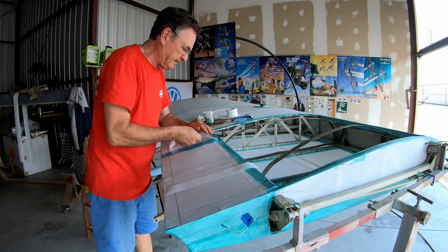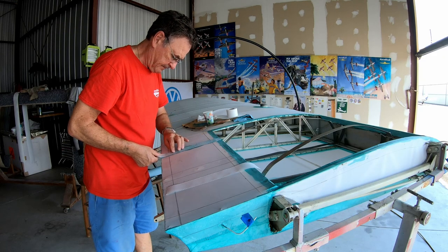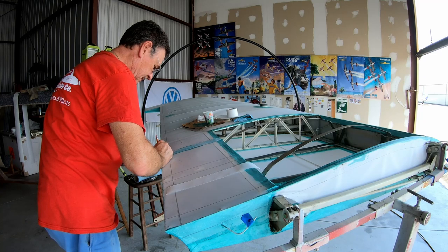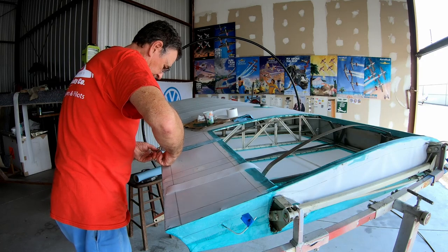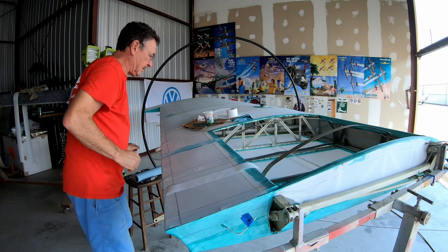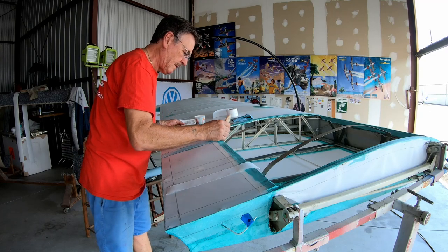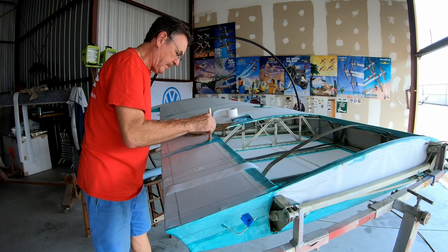Just take the tape and lay it nice and straight. Keep the mark off here so it's the right length. Keep the mark off at the end. Cut off the excess. And just go ahead and work in glue through the top.